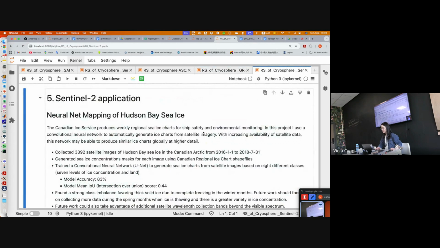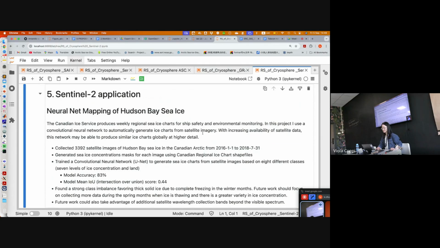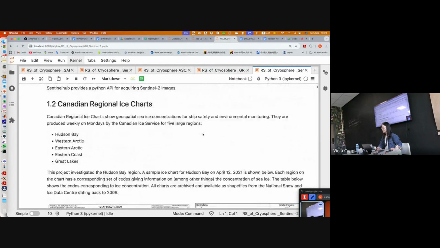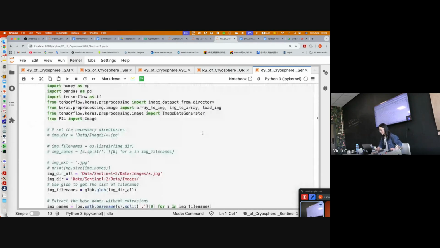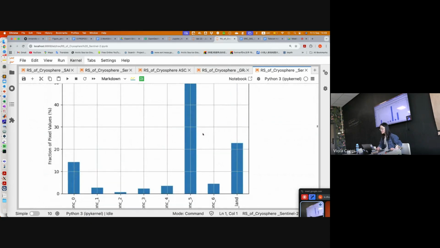And the last part, which I also give you, is about Sentinel-2 mapping. This is what I provided before, what the labels look like.